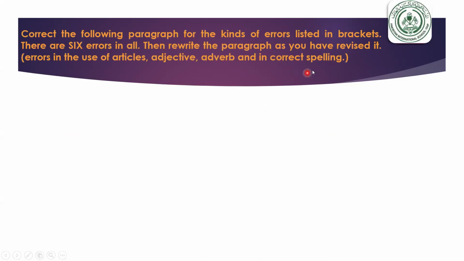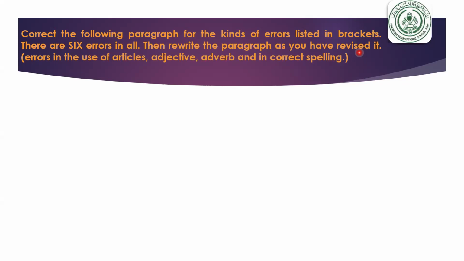Now, dear students, this is a question which will be there in your paper: correct the following paragraph for the kinds of errors listed in brackets. There are 6 errors in all, and then rewrite the paragraph as you have revised it. Now, what you have to do, first of all, is read this paragraph once, twice, thrice, depending on your time. And then you have to write it once again, meaning you have to rewrite.